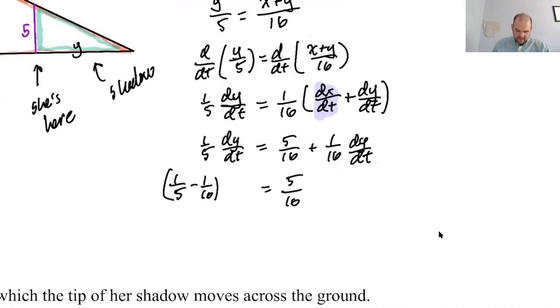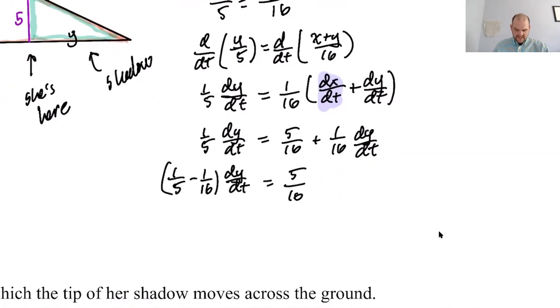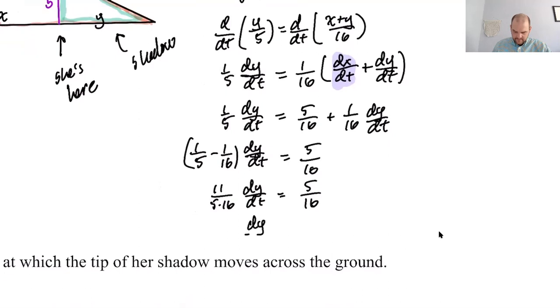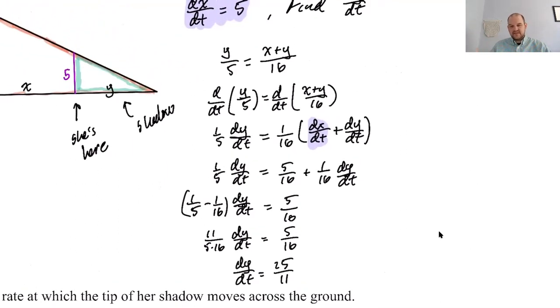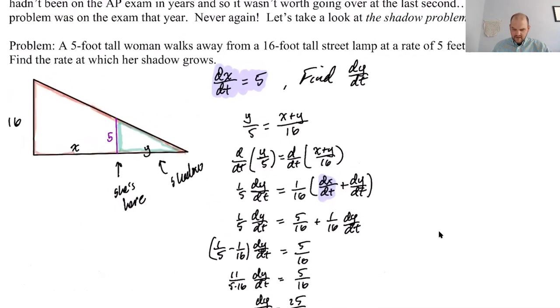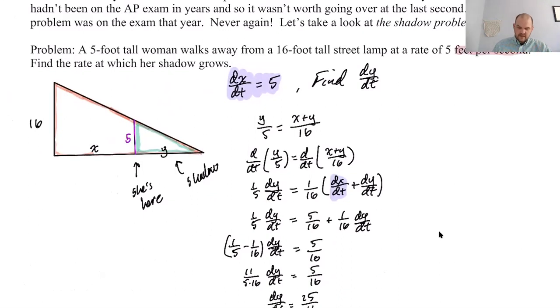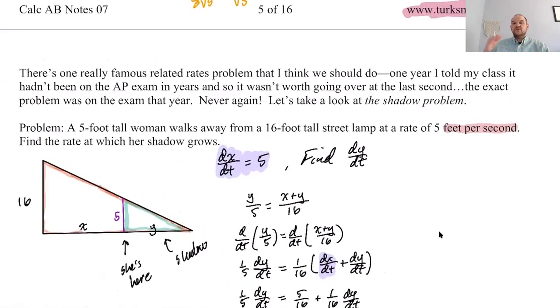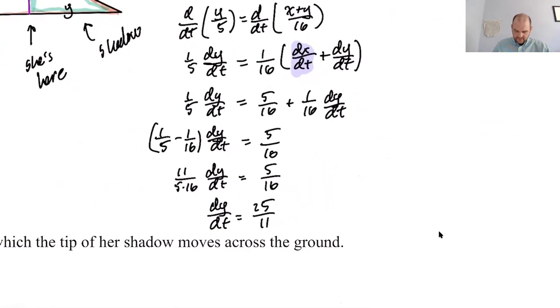All right. 5 over 16 is going to be, I'm going to make it 1/5 minus 1/16. And then I'll simplify that. dy/dt. So 16 minus 5 is 11 over 5 times 16. And then dy/dt. So I could have multiplied 5 and 16. It's 80. But when I cross multiply, the 16s are going to cancel. So like, why do it to myself? So dy/dt. All right. So it's going to be 25 over 11, because I bring up the 5. I cancel the 16s. I divide by 11. 25 over 11. And then our units are going to be feet per second. You can almost always find the units right in the problem. So this is one attempt.